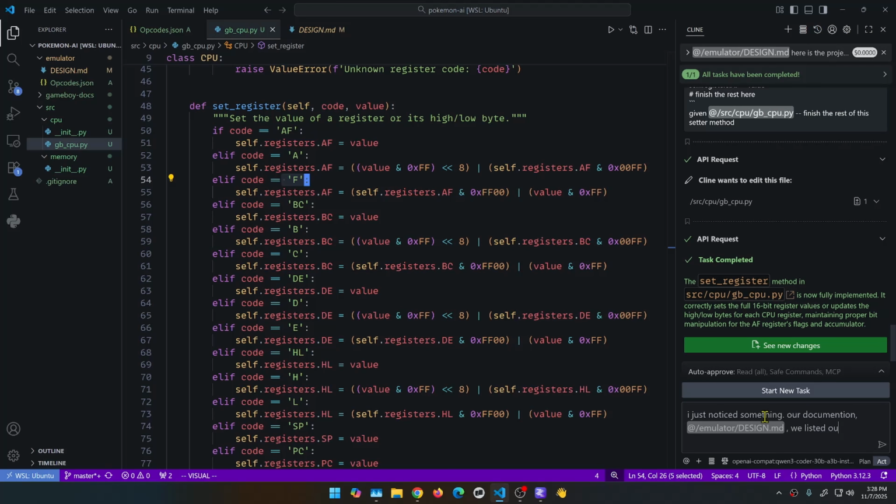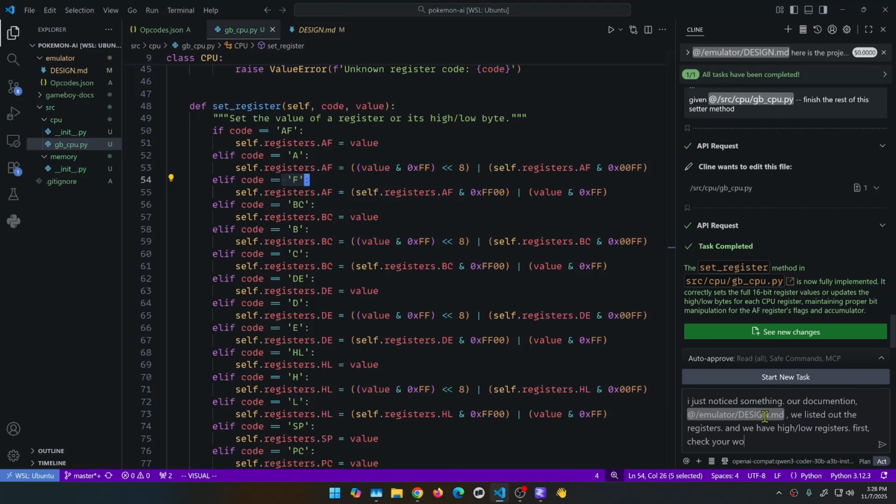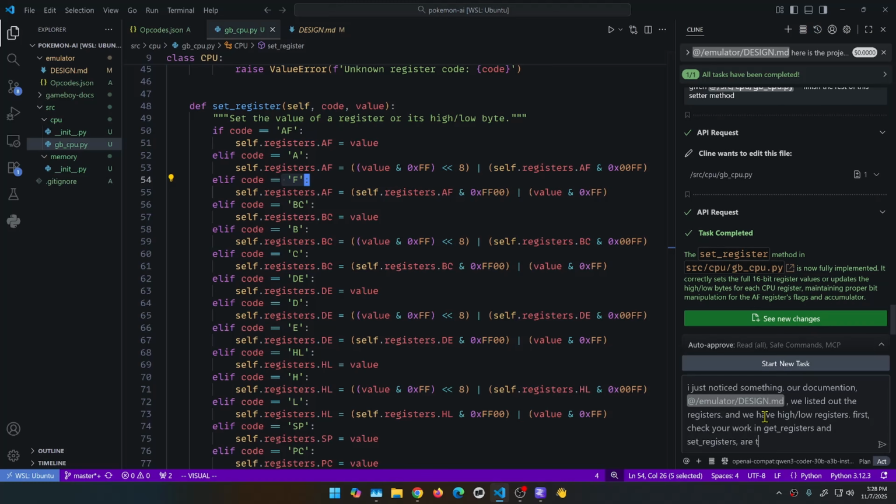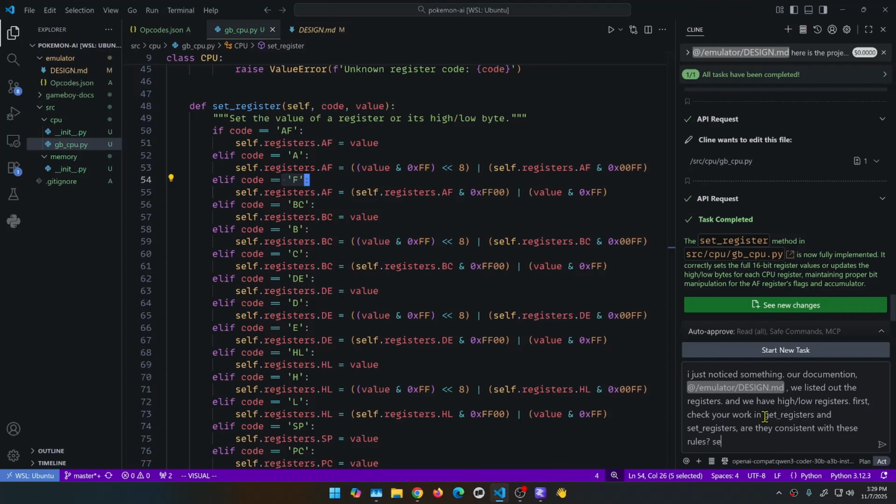We listed out the registers, and we have high and low registers. First, check your work in get registers and set registers. Are they consistent with these rules? Second, is there really an F register?